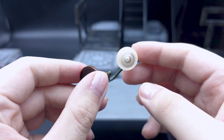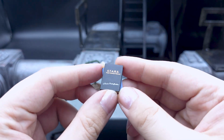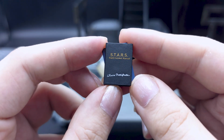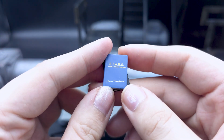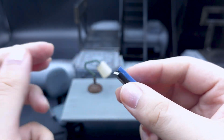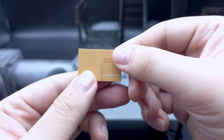Lamp, no articulation, but it's painted and done quite well. We got a stack of books that are glued together. Stars Field Combat Manual, Chris Redfield, and Stars Field Combat Manual, also Chris Redfield. So just one blue and one black. So I'm just gonna put the blue one underneath there. We have another one, the yellow one.